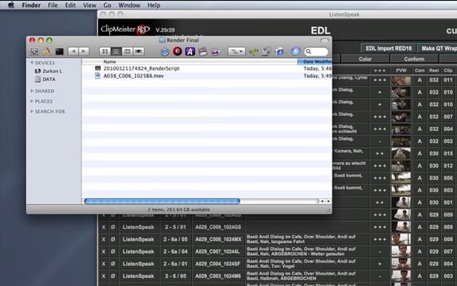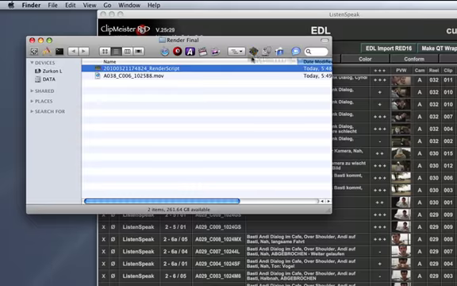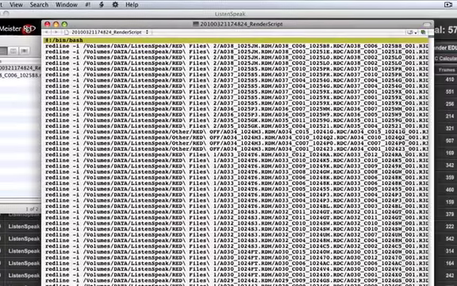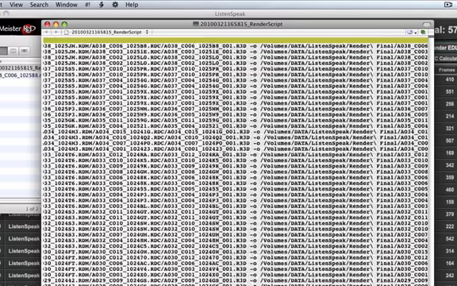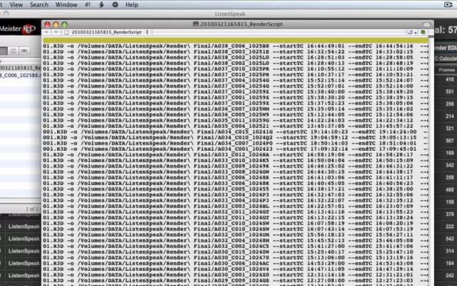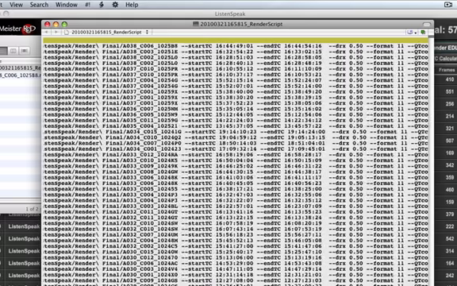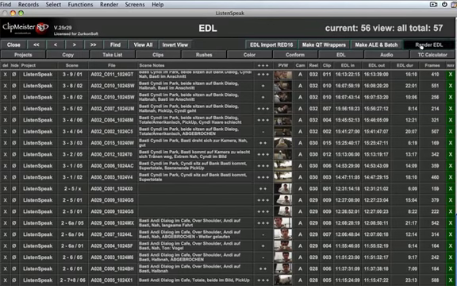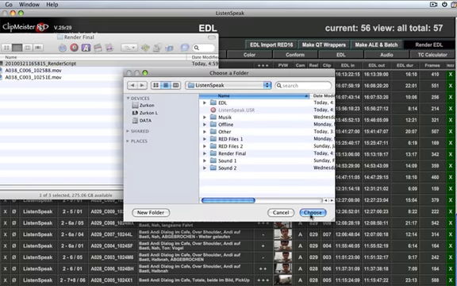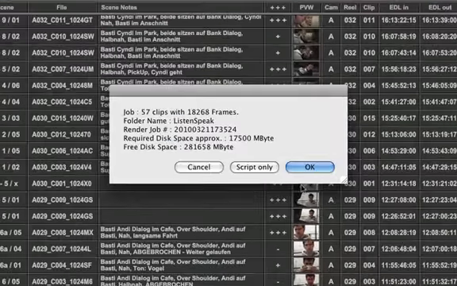This fills up with our final rendered clips. Besides that, it also contains a shell script file, which shows the complete redline commands of the render job. It can be edited and relaunched in the terminal. With folders selected accordingly, it can also be launched on a different machine. For this purpose, the dialog provides a script-only button.